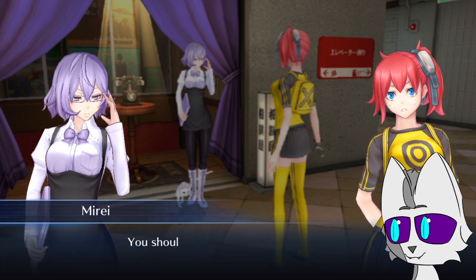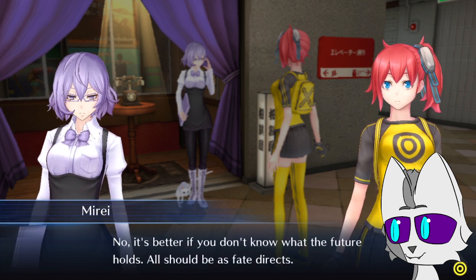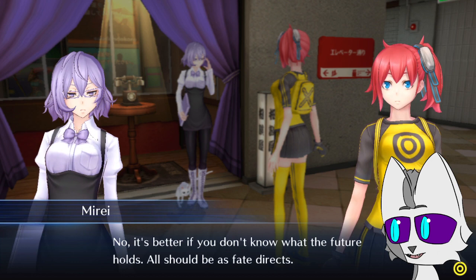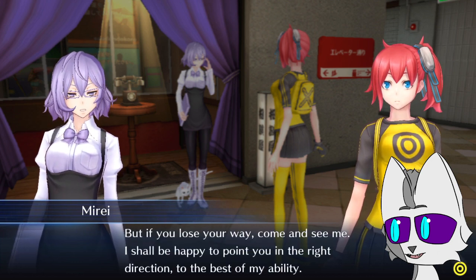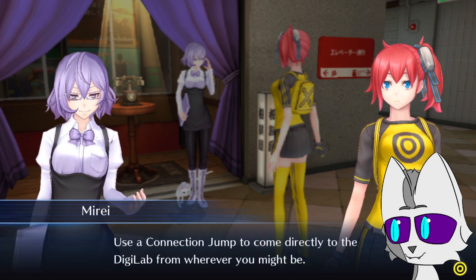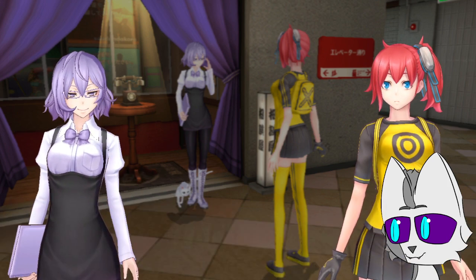This isn't just any technology! You shouldn't be surprised by such things. Your body will continue to... No, it's better if you don't know what the future holds. All should be as fate directs. But if you lose your way, come and see me. I'll be happy to point you in the right direction to the best of my ability. So you're basically a hint station. Use a connection jump to come directly to the Digilab from wherever you might be.